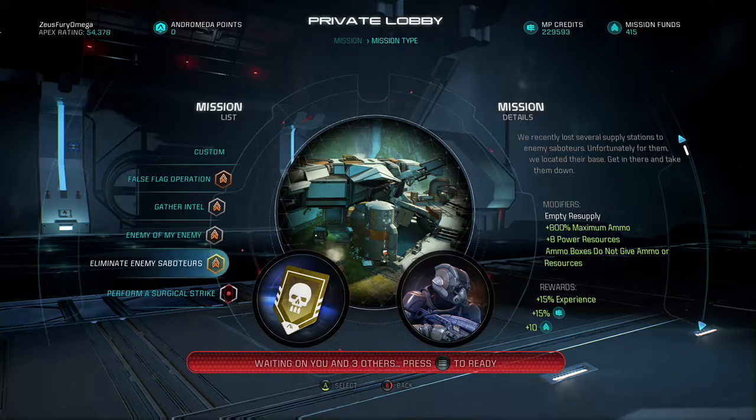We recently lost several supply stations to the enemy saboteurs. Unfortunately for them, we located their base. Get in there and take them down.